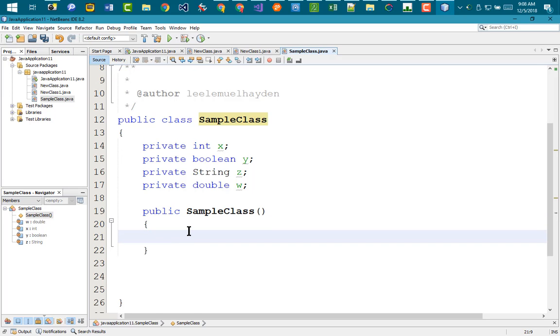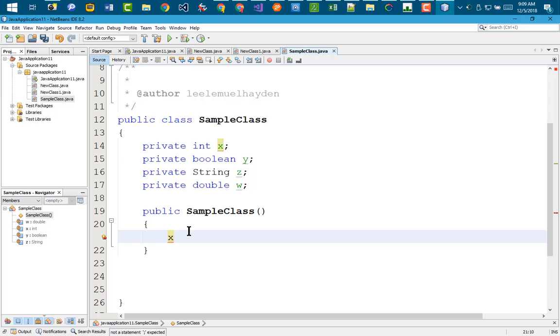Typically, what a no-args constructor does is initialize the variables with their initial values, and it always gives them some default values. So when over in the class with the main method, if I want to make instances of sample class, and I use the no-args constructor, my code would not be able to assign values right at the time a sample class object was instantiated.